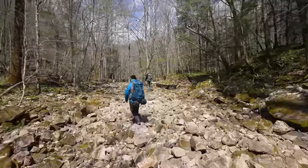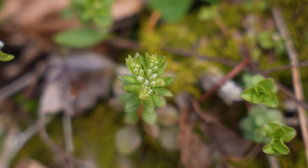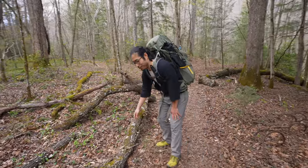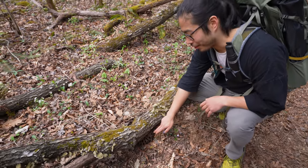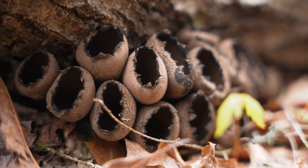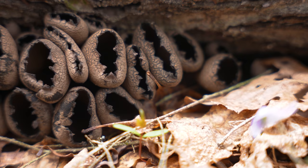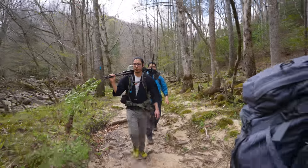Now we headed back to the path to the main trail. Along the way, I saw a flowering stone crop and some other things. So I was hiking and I saw a terrible looking sight growing on either side of this log. It's a mushroom called Devil's Urn. You can see why it's called that. It's got these urn-shaped cups. That is really cool. Hopefully that is the first of many mushrooms we'll find. Believe it or not, this mushroom is said to be edible, though not very tasty.